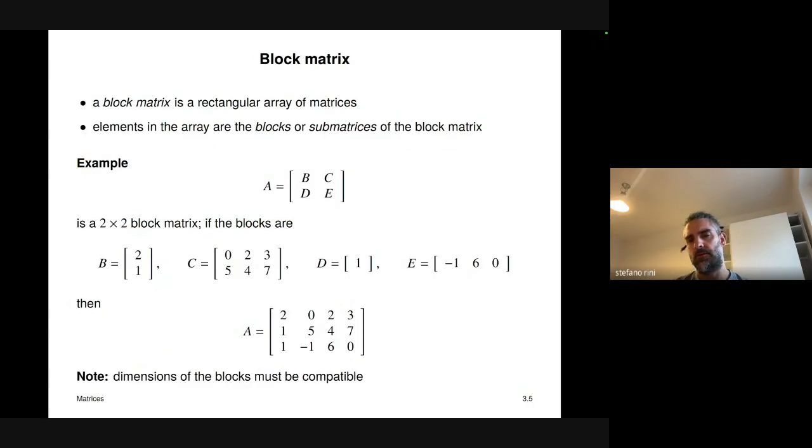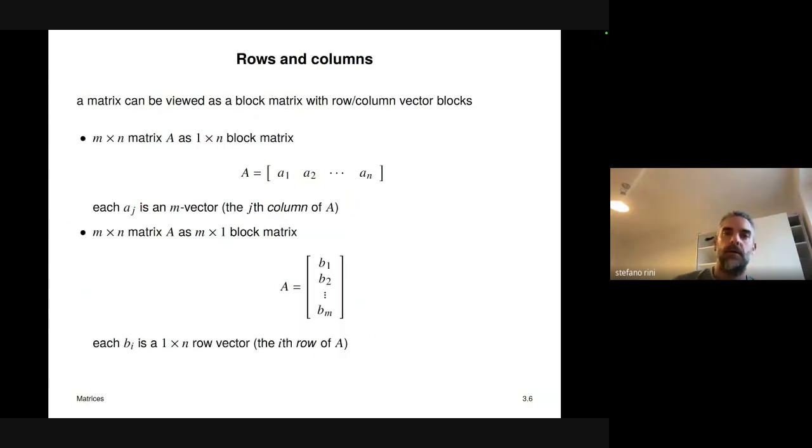It's very useful to describe block matrices, right? So you can say that a matrix A is composed of these matrices B, C, D, and E. And you see that you can define B to be a certain vector, C to be another matrix, D to be a scalar, E to be a vector. So basically, you just have to make sure that dimensions are compatible, and then this type of block matrix notation is very convenient when you want to describe some operation involving a large set of elements, right?